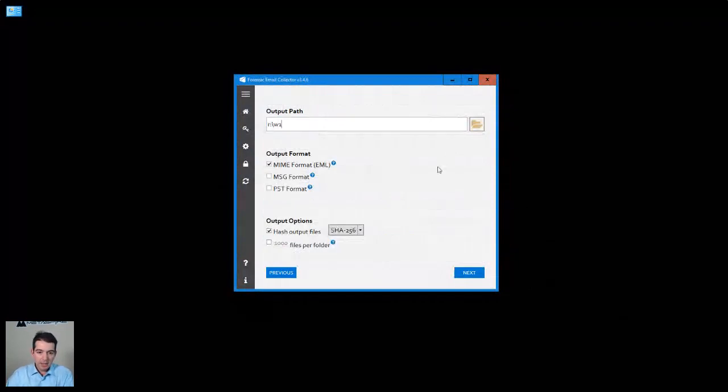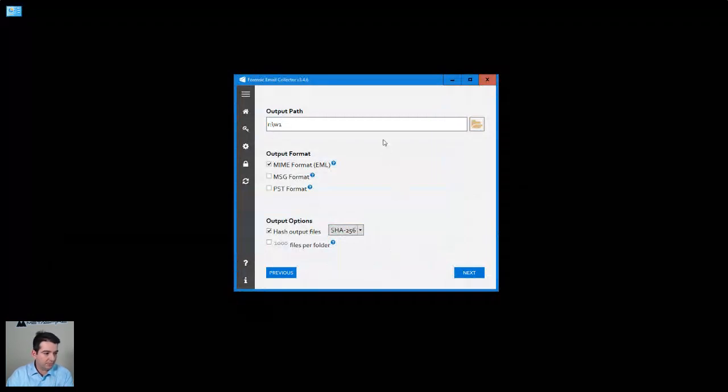put something like this. So in the output options, you see that we have the ability to output to multiple formats at the same time. That's one of the issues I frequently encountered. We would want multiple output formats like PST and MSG and EML usually, but there had to be a separate after-the-fact conversion step usually, because the tools that I've used did not allow for that. So we built it in. You could choose MIME, MSG, and PST at the same time. It automatically hashes by MD5, SHA-1, or SHA-256, and you could split the output folders into subfolders to prevent very large folders from being filled up with hundreds or thousands of messages in some cases.